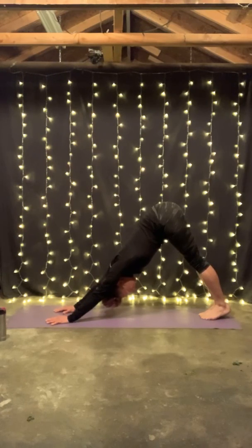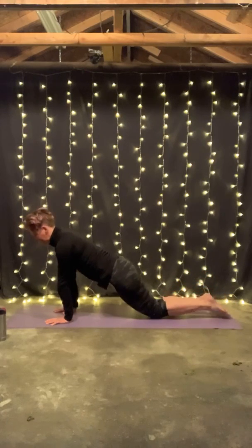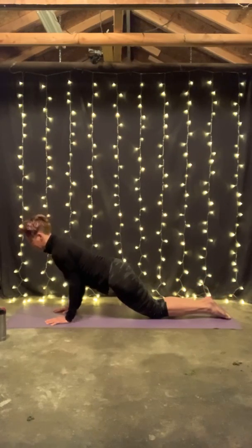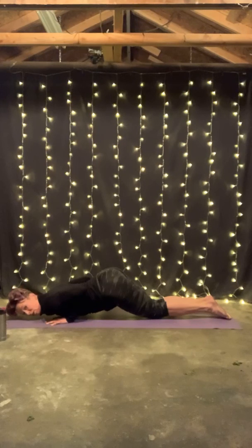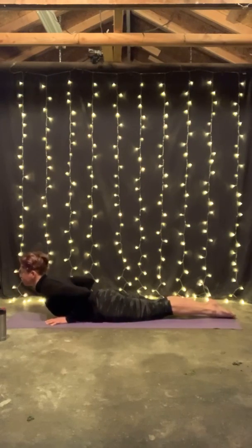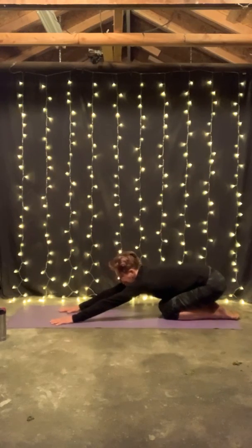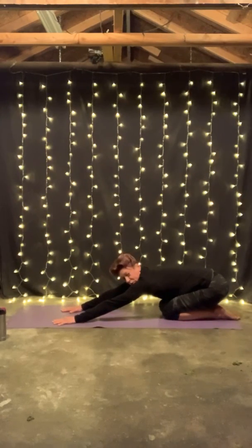Let's flow through that a little bit more. I'll show you the modifications. Inhale, plank on your knees. Exhale, chaturanga on your knees. Chest and chin still lower first. Inhale, scoop it up. Instead of up dog, you can do baby cobra, keeping your rib cage on the floor. Exhale, instead of down dog, you can do child pose. All of this, of course, easier on the wrists, elbows, shoulders, and lower back. Take these modifications anytime you need to, especially with all the vinyasas we're going to do today.